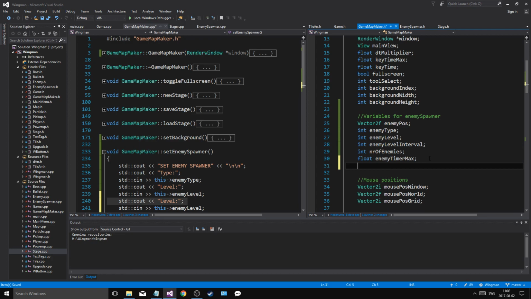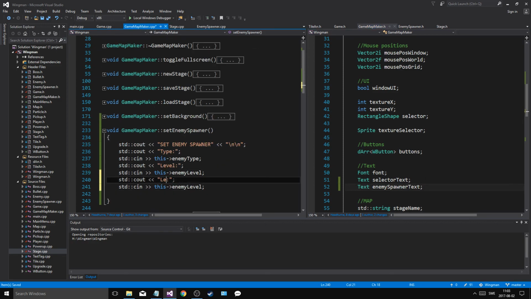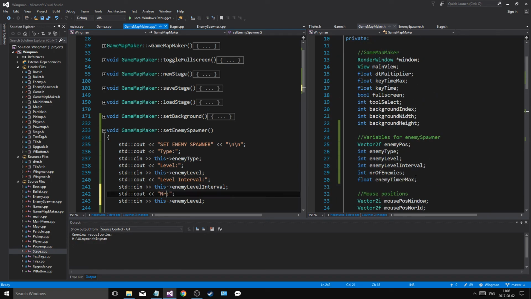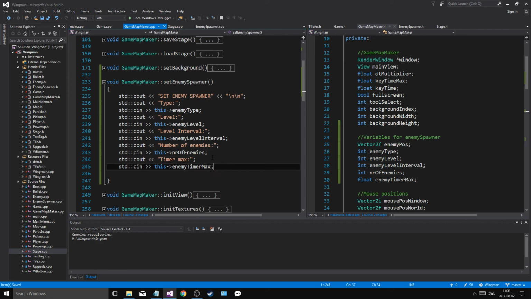Then we want a text. Text, where is text here? Text enemy spawner, text level interval, and then we want to have a number of enemies, and then timer max, so we'll be able to send all of these in, and then we'll have a little party.